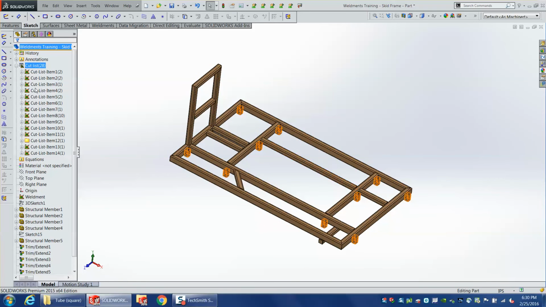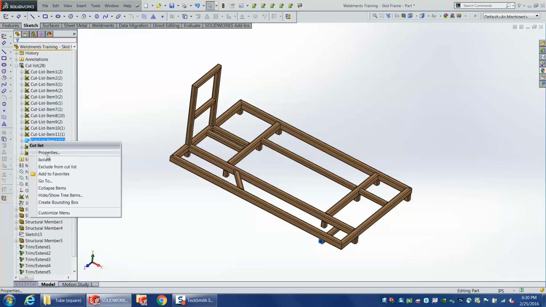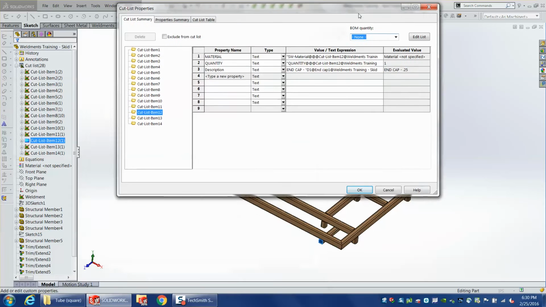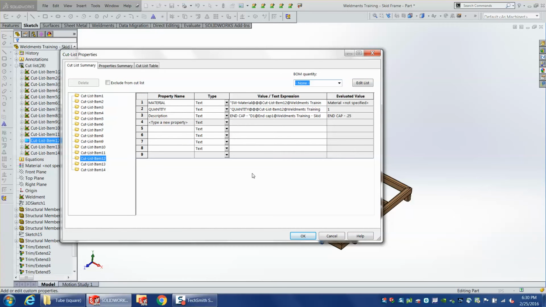So here's where it is. This is the cut list. Anything with this weldment symbol has automatic, the length is automatically being filled out for it. It's made with a structural member. This one that's showing as a folder is because that was the end cap, and it does not have the automatic properties other than quantity. Any body that's the same exact thing as that will show up and count correct in the quantity.